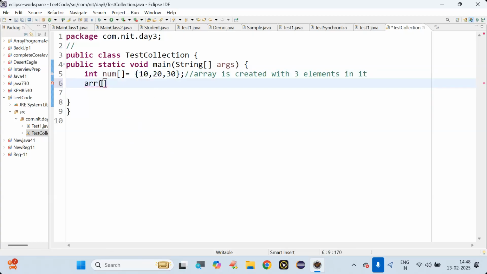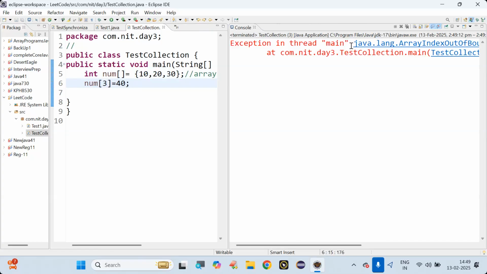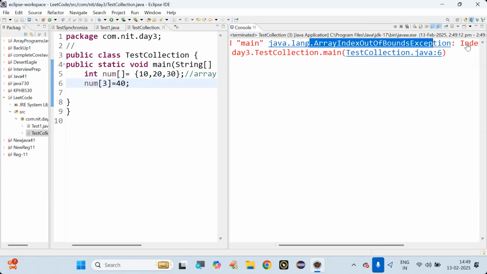By chance I say in array of 3, I want to assign one extra value. Sorry, not ARR, let's say num. In num of 3, I want to assign 40. It's not going to allow me, it is going to give me an exception. You see the exception, it is saying array index out of bound exception.